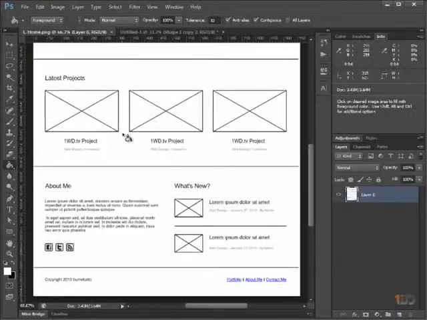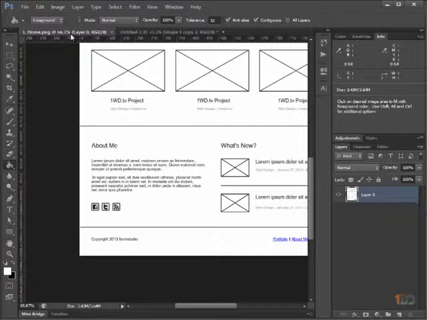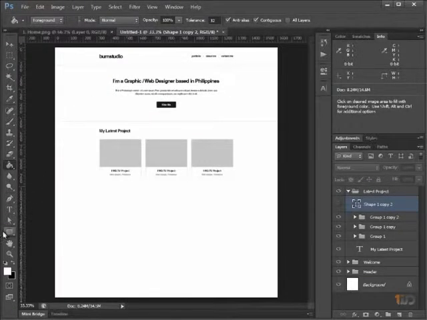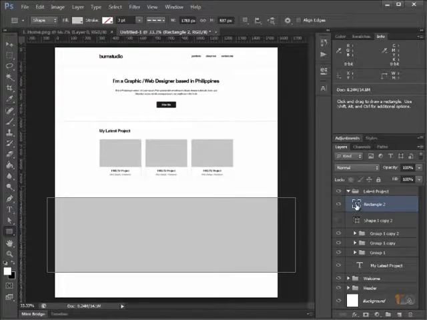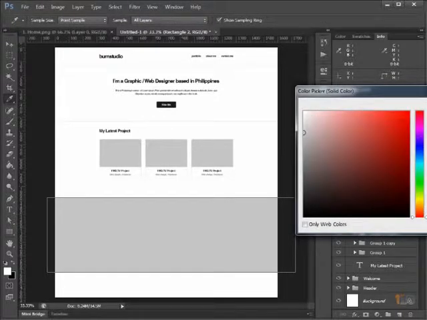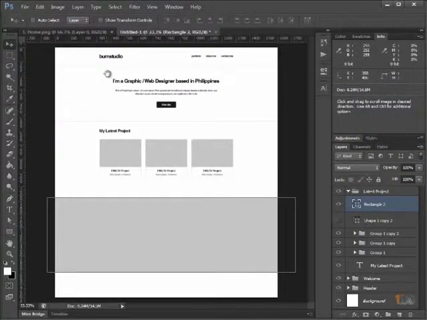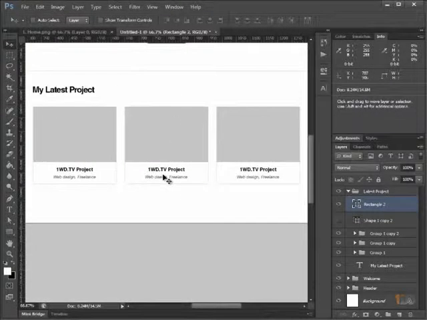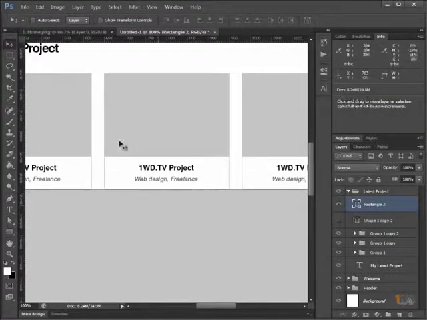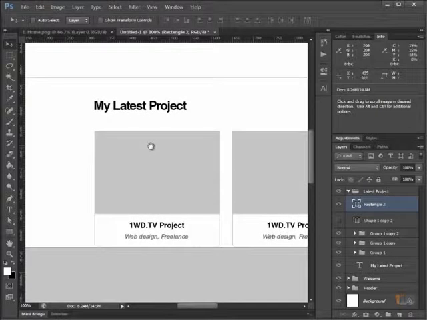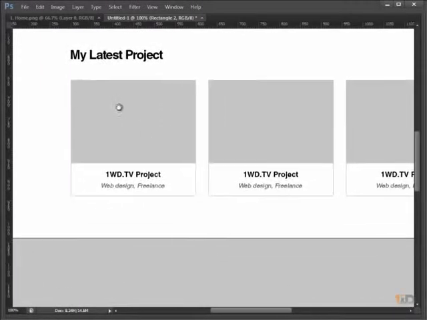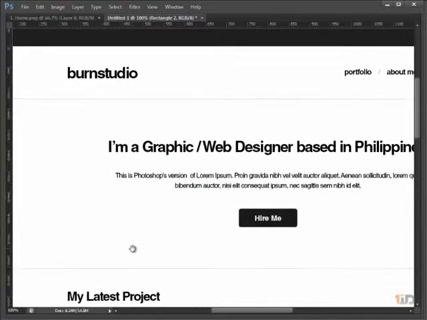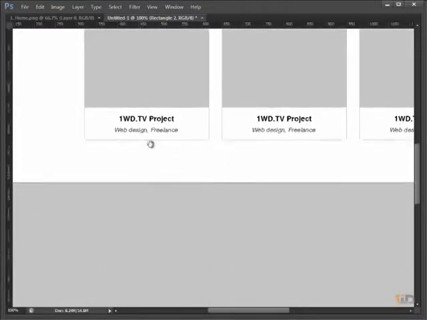So for about me and what's new, I want to make a shape here like that, the same color CCCCCC, and place it, I think 100 pixels. 1 2 3 4 5 6 7 8 9 10, like that is fine.